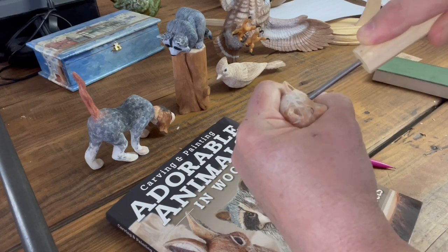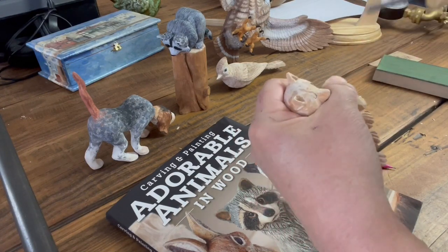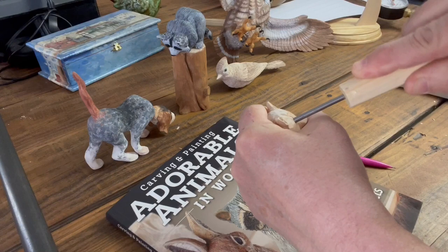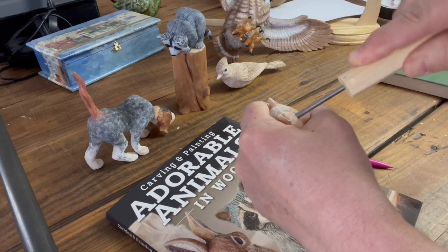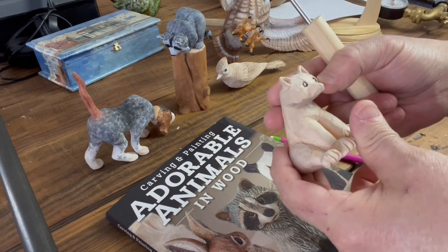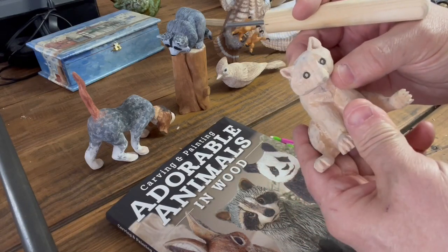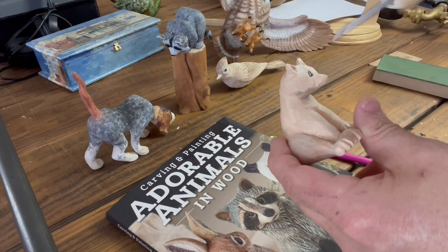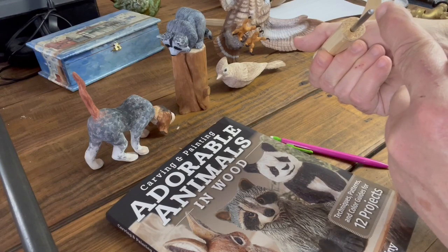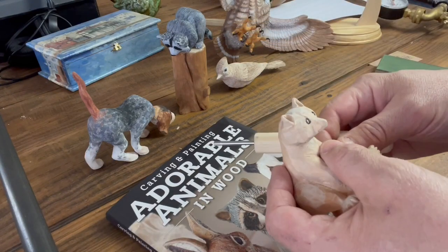So we'll put it there. We're gonna push really hard and give it a twist. Again with this one, I'm gonna push it in. You can feel the wood kind of crushing and conforming. Now we've got some eyes. Now we'll do some work around those, but those are embedded into the wood. I may even take them a little bit deeper until the round part of this tool bottoms out and creates a shiny surface on there.